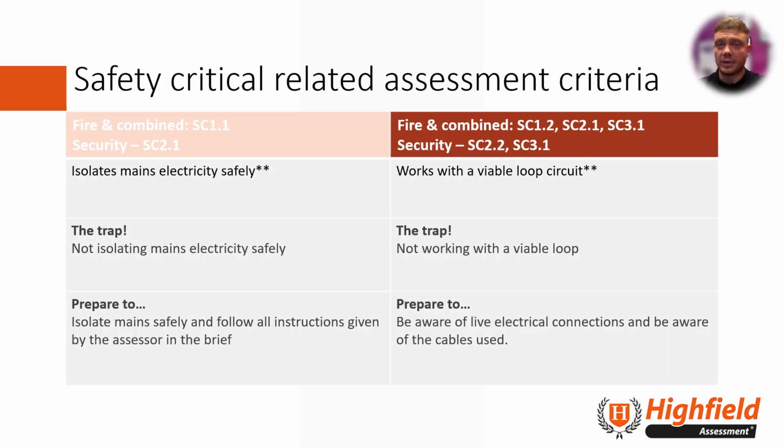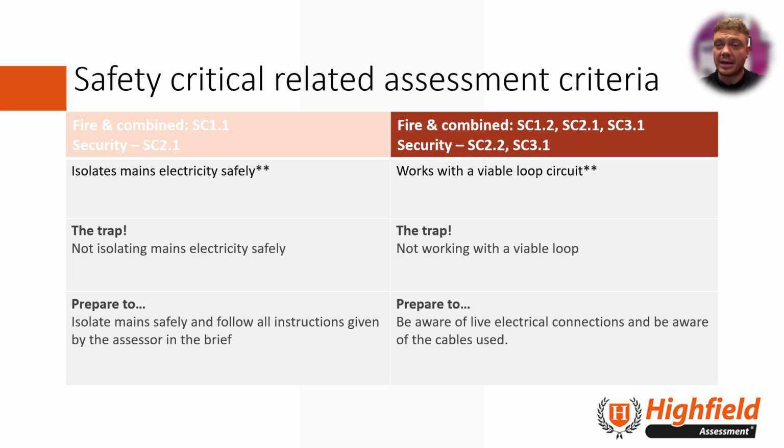Before we look at the most failed criteria, it's important to remind ourselves of the safety critical related criteria. The assessor will be closely observing these throughout the assessment, and if the apprentice fails in any of these areas, it will result in the instant termination of the whole practical skills test. The safety related criteria are as follows.